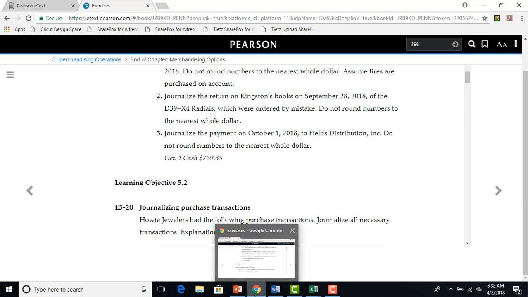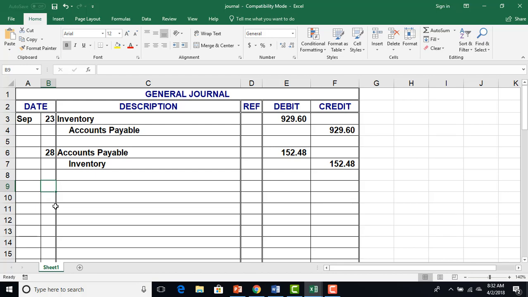$769.35. If I'm going to record this payment, remember, anytime we're recording a payment, it's a 3-part entry. But what I want to do is walk through some calculations over here first. I know I started off owing $929.60, so let me make all these 2 decimal places over here.